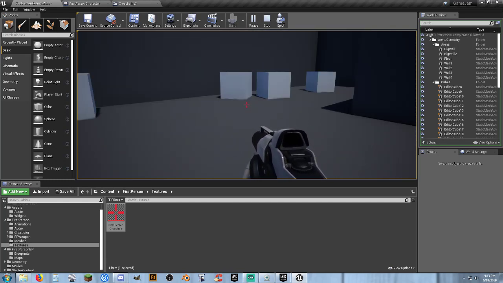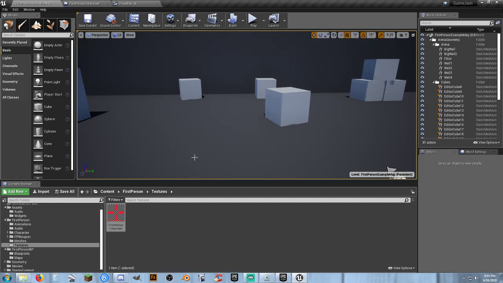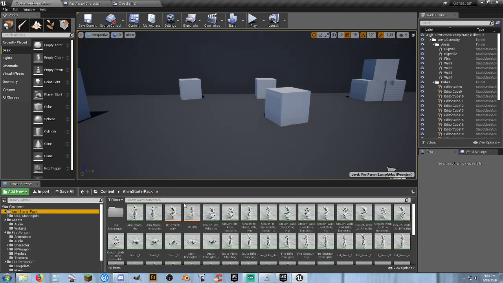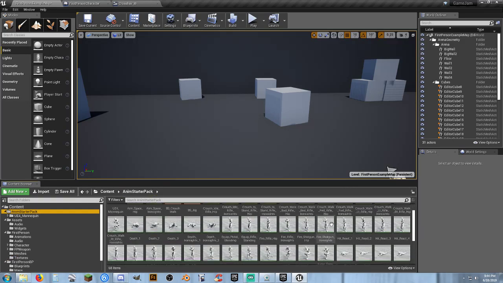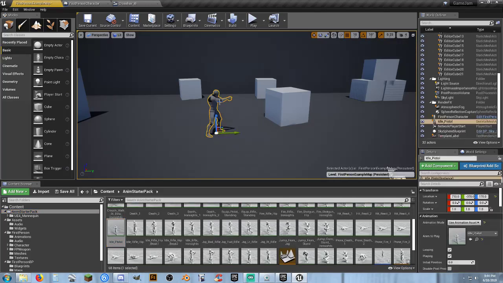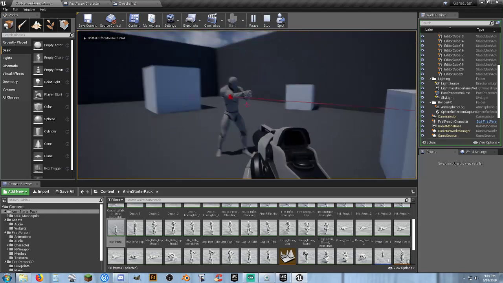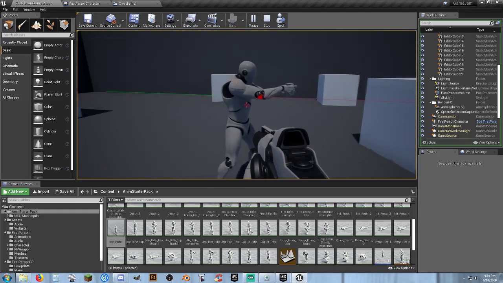Now, one thing you'll notice when you start adding in your target AI, unless you just want to fight against cubes, is that if you put in a character, then what's going to happen is, I don't know if I can get away with this, it's just an animation. Alright, that's fine there because I'm doing the animation.